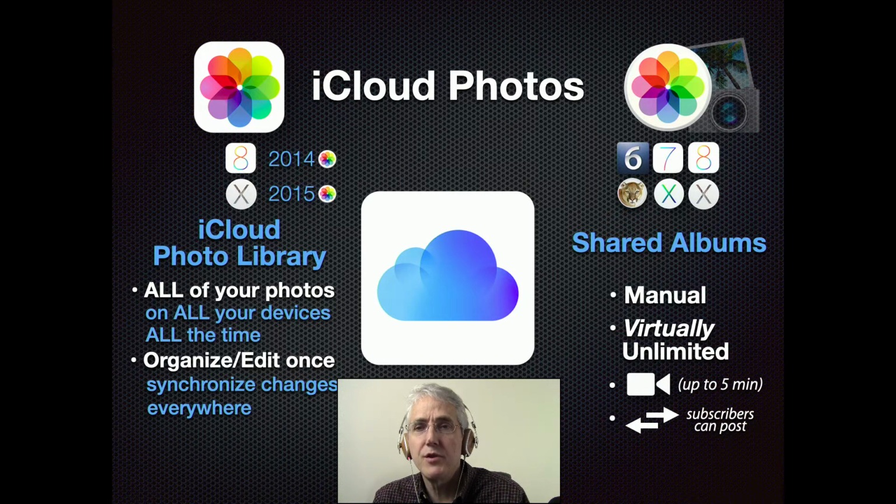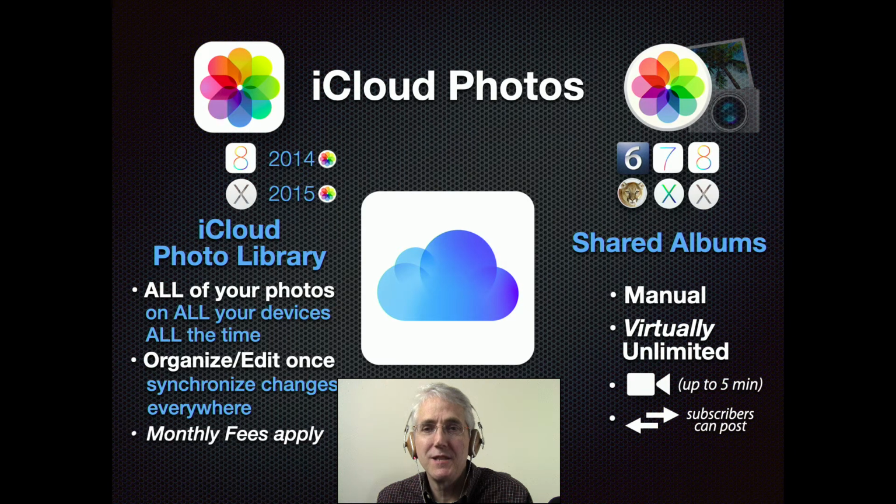So whatever changes you make to this iCloud photo library are happening across all the Apple devices that you have with that particular Apple ID. If you've got multiple users on your Mac, then your changes don't affect anything that they've got in their iCloud photo library. So the only negative I'd say to this is that it isn't free.